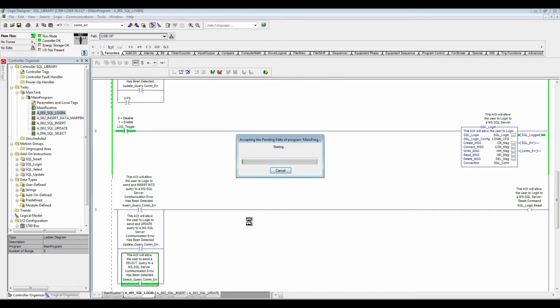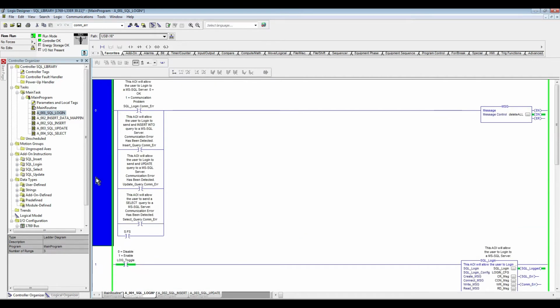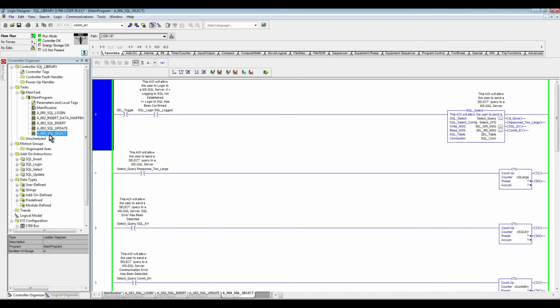Going to compile here, and then we are going to go to our routine. All right, so this is the add-on instruction for the SQL select. As you saw before in the other videos, it has the same look and feel.